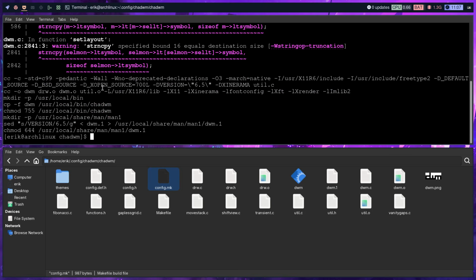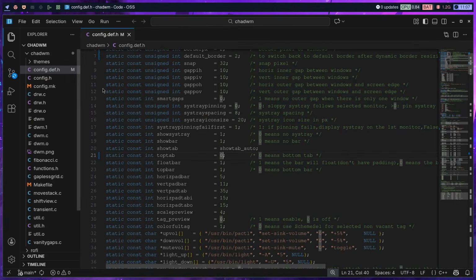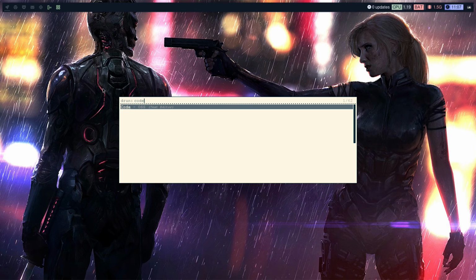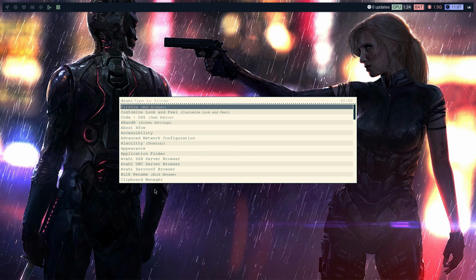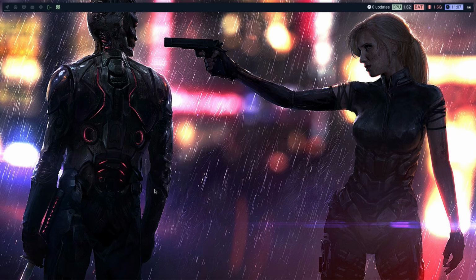There was something reloading, super R, super shift R or something, but I'm gonna go and do a super control Q and log back in. The bar is not where it's supposed to be, right? Code, let's have a look again. Code is not coming. Come on, code, do your best.